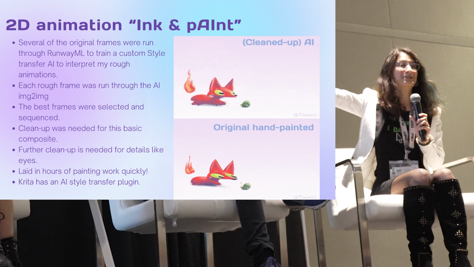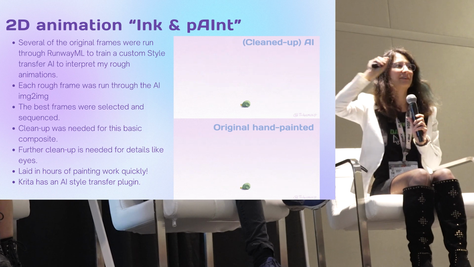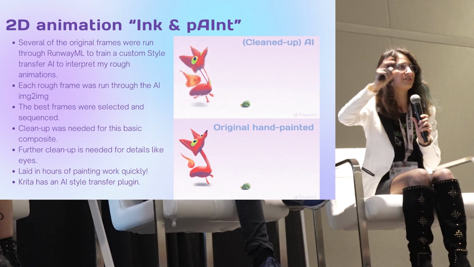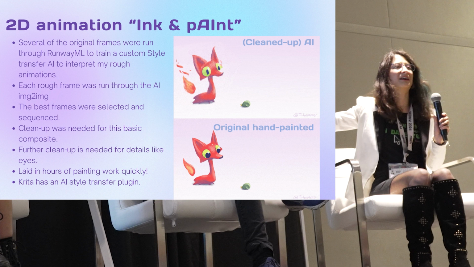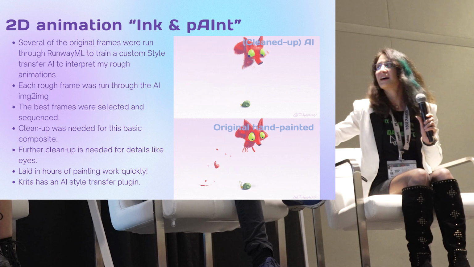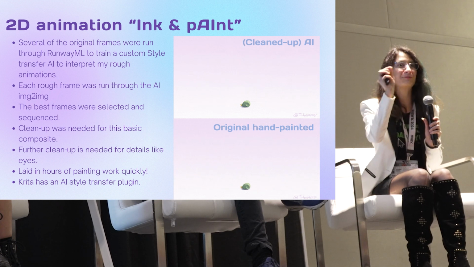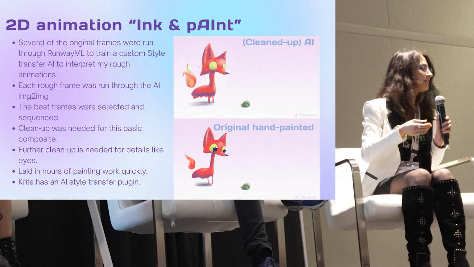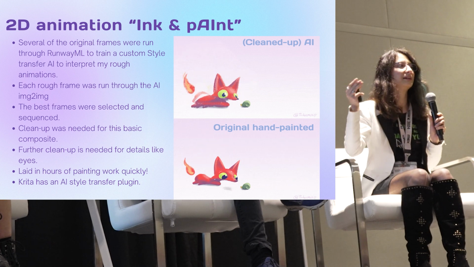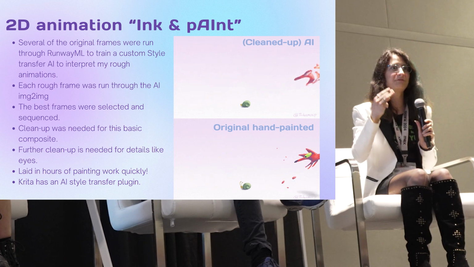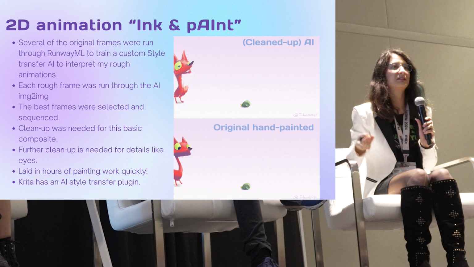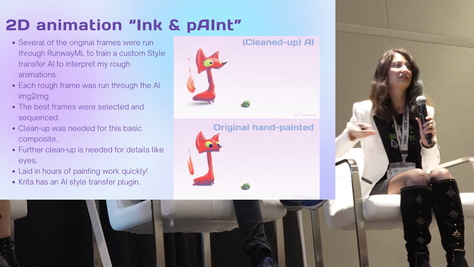Y'all, this took 7 hours to make the original. If I just took some of the original frames, if I just trained it on like 10 of them, and if I had something that was like 100 frames long or an entire film, I could do that so much quicker if I was just focusing on the eyes. So this is showing how this AI can be used, thinking about what is it you're trying to achieve in AI? How can you use it to alleviate one of the biggest stressors or something that takes a really, really long time?